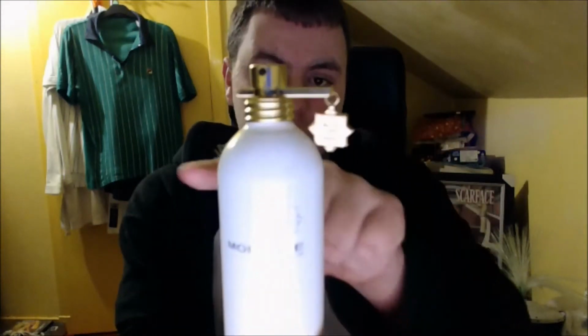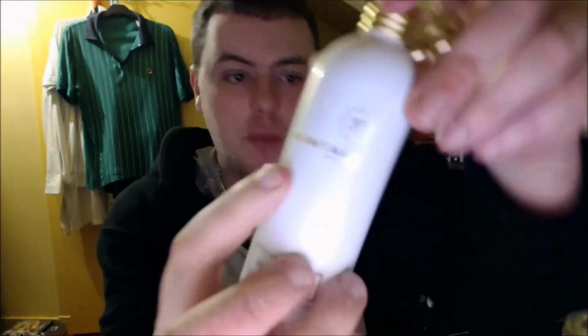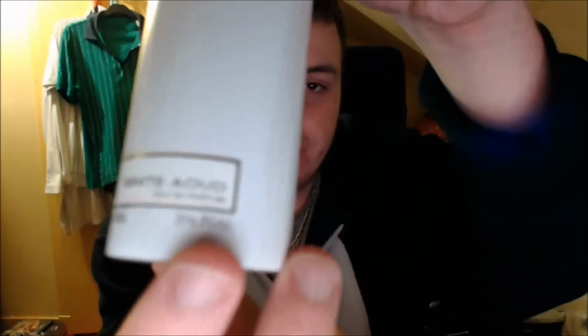So let's look first of all at the Paris one, the one that most people recognise. You have your standard bottle there. Notice it's sort of circular at the top, it doesn't really point up that much. Gold thingy there. Notice the size of the stopper as well. You have your Montale font there. Take a close look at the font. It's almost stretched out, like someone's taken it and pulled it. So that's the Montale logo there, and Paris. Also, look at the size of the sticker. White Oud is there. You also have, I know it's hard to see on this camera, 100 mils there, and 3 1/3 fluid ounces there.